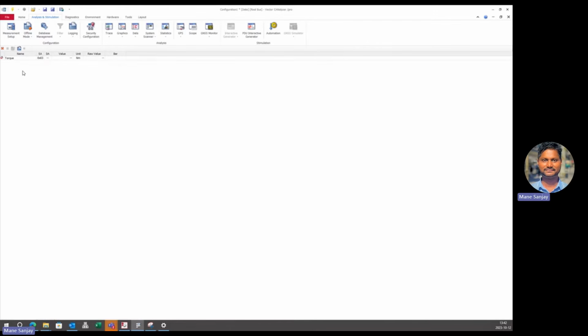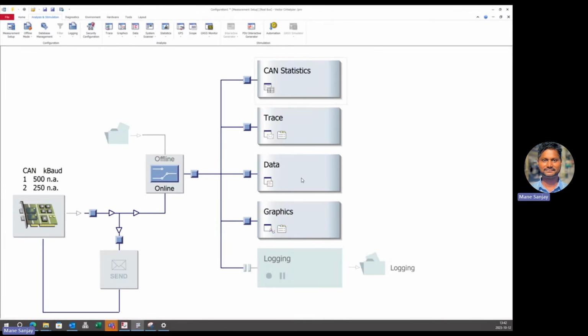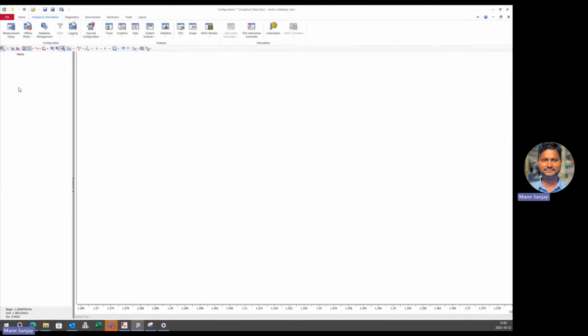You can add multiple signals. So here I have added the torque, so it will show you in the unit of Newton meter, whatever the value present, if it is actually connected to the vehicle, connected to the network, if it is live, so that it will show that value. So for that, to view the data, you should have the CAN database file, and you must be clear which signal you have to observe. Same for the graphics window.